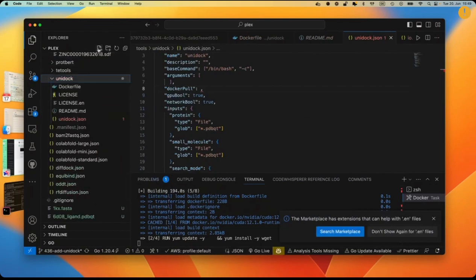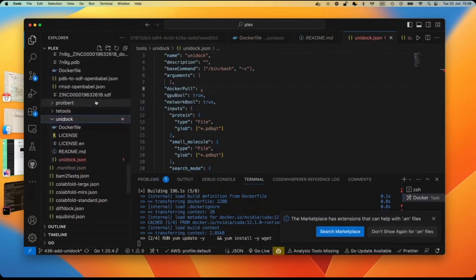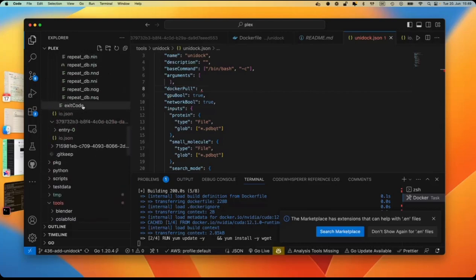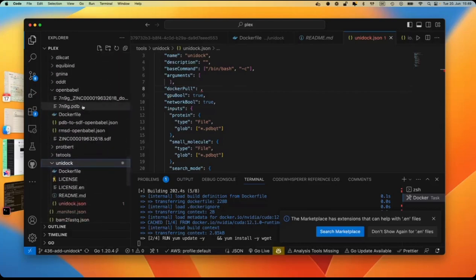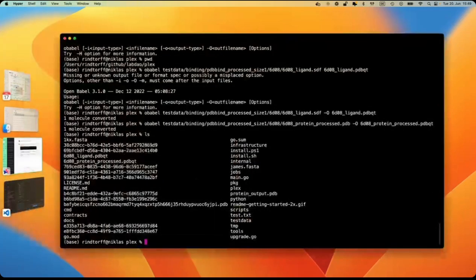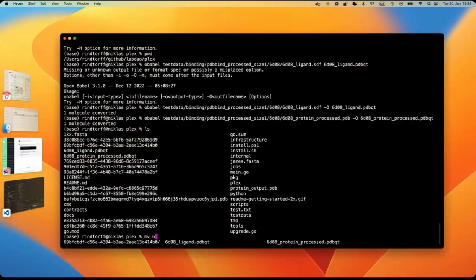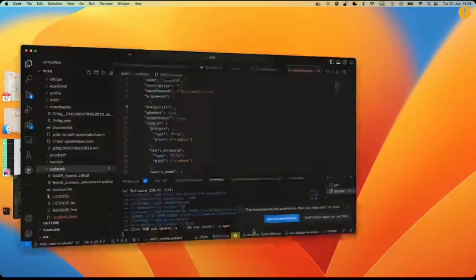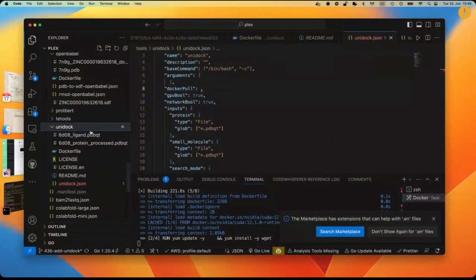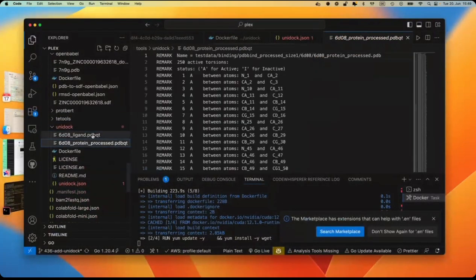And then we're just adding some test data in here, which in our case is already flying around in the repo. Let's use the cell for this. So we have our test data here.